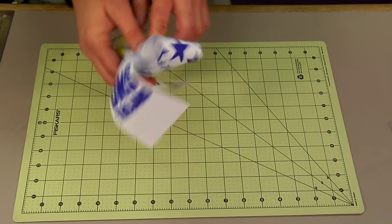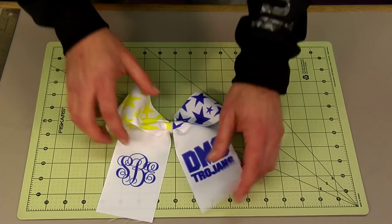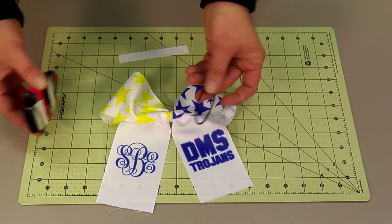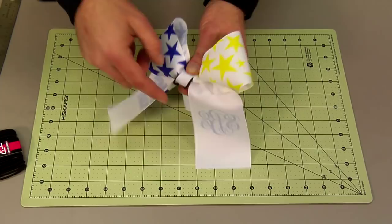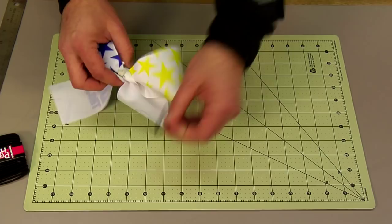I'm going to clip this off. And there you have it. You've got a bunch of different options. Of course here's some five-eighths ribbon — you can wrap around in there. Definitely you're going to need these little ponytail holders; you can get like a hundred for five bucks. Some people hot glue it — they'll put a little hot glue here, put this piece in, then wrap until you come to an end and keep hot gluing. Some people sew them. Ultimately what you want is for this to stay in there, because these girls are going to be pulling these out of their hair, throwing them on the floor, all the rest of it.